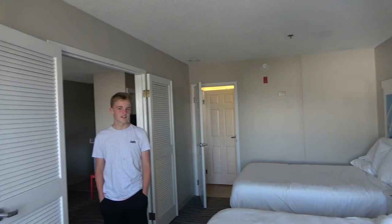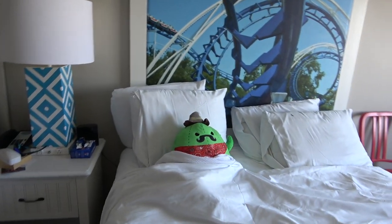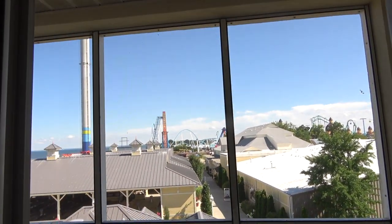The bedroom window gives a similar view to what an average room might offer, just a bit more extended in the suite. There are the beds, a Steel Vengeance teddy that Adam got from the park, and a giant bathroom which connects from both sides of the suite. Inside the bathroom there's a sink area, drawers, a large bath, a toilet, and some awesome pictures throughout referencing Cedar Fair and Cedar Point history. It's an incredible room.